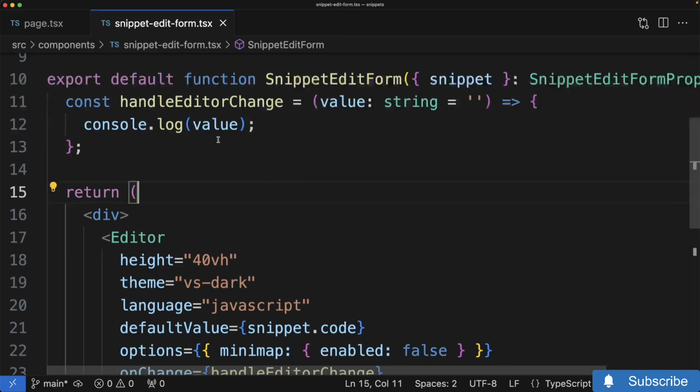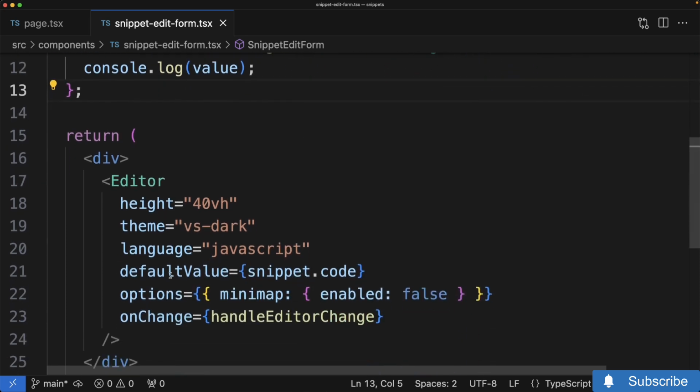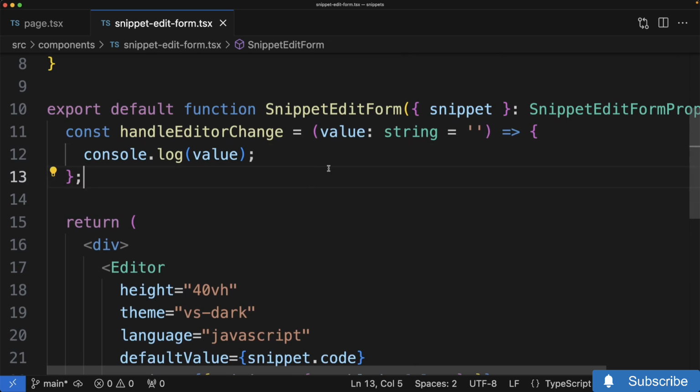Next up, we are getting the updated value inside of this event handler right here, and we need to hold on to that value so that whenever a user submits the form, we can take the value and send it off to our server action and actually update the snippet inside of our database. So effectively, that means we need a piece of state. Again, this is the whole reason we are making use of a client component here. It's so that we can make use of these event handlers like the one we just set up, and so we can have state as well.